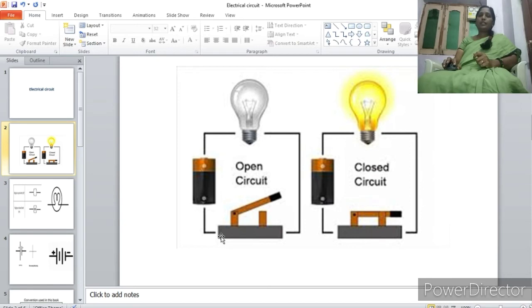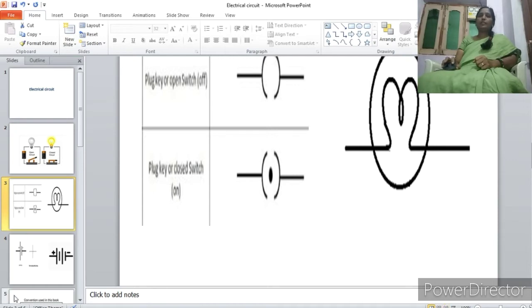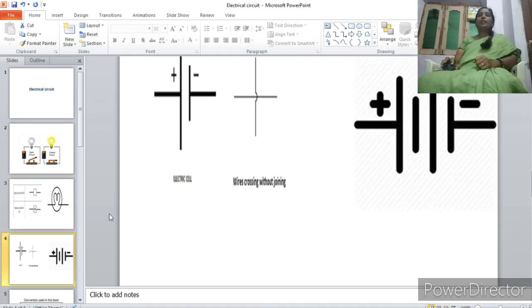To show an electric circuit, we could draw a bulb, a cell and a switch. This is the way you could draw an electric circuit. But instead of drawing all this, we can show the electric circuit using some symbols. These symbols are going to help you draw the electric circuit. All the time you need not draw the diagrams that I am showing in the picture. Instead, you can use the given symbols. One by one, we will now see what those symbols are.